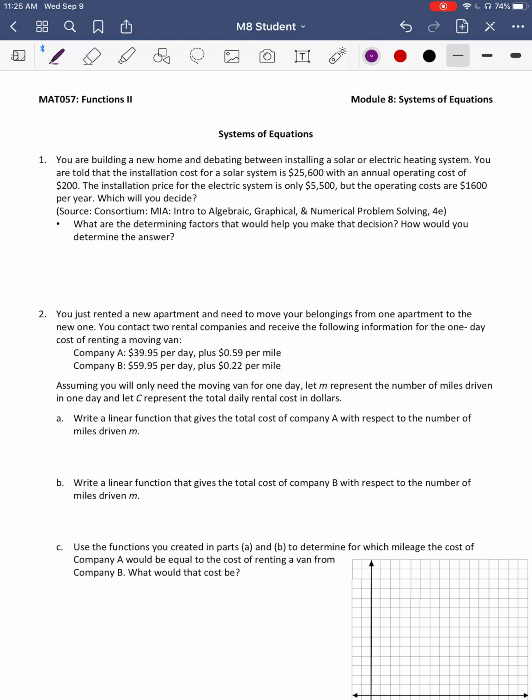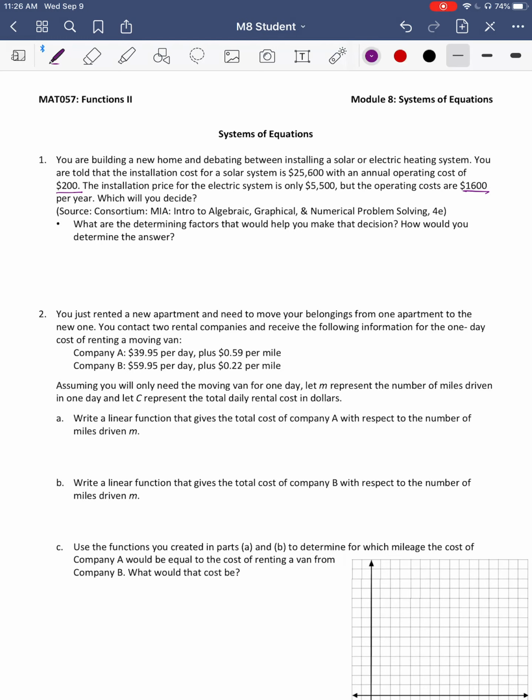If you only live in that house for a year, you're definitely not going to, at least financially, be making a good decision. But every year that you live in the house, once you pay that upfront cost, the solar is really only $200 a year versus the $1,600. So every year it's really a savings of $1,400. So the longer you live there, that cost is really just going to get closer and closer. So if we want to say, at what point is that turning point when solar financially becomes cheaper?